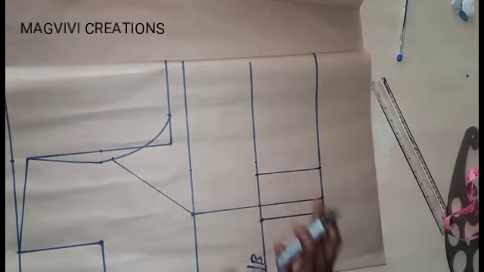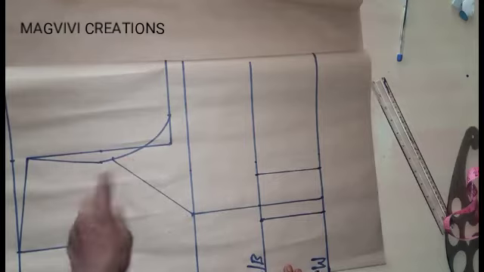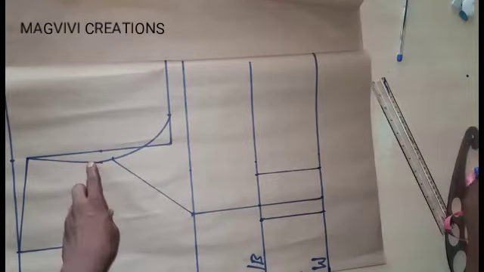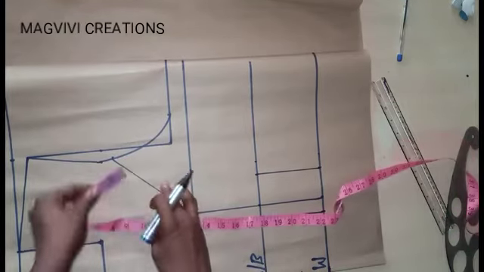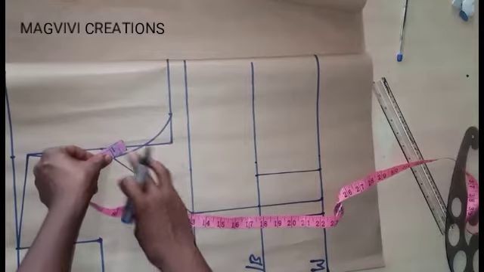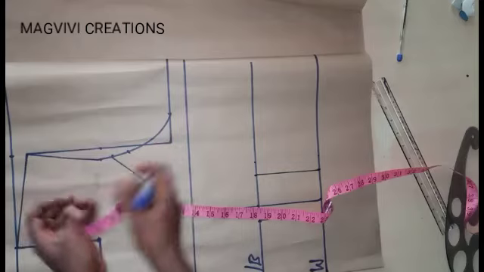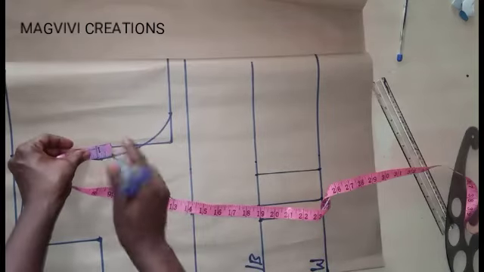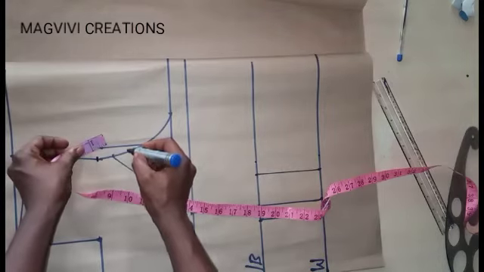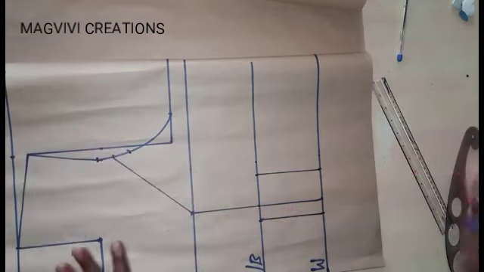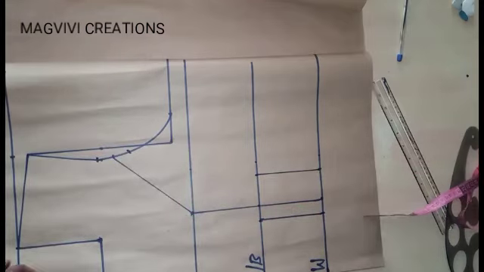Now, having done this, you come to this side. Mark 1 inch on this side and mark 1 inch on this side. I want us to take both sides along at the same time. You mark 1 inch here. You come here, you mark 1 inch. Okay, so we have it there. So it is now time for our manipulation.